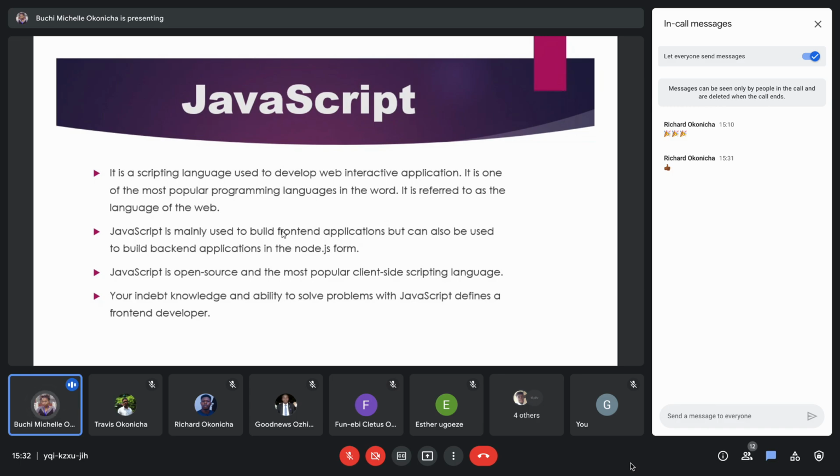But your in-depth understanding and knowledge of JavaScript, and your ability to solve problems with JavaScript and use it to build applications, that's really one of the major things that differentiates front-end developers.